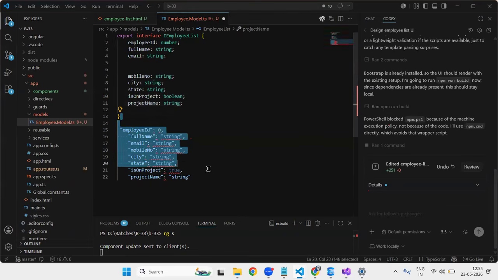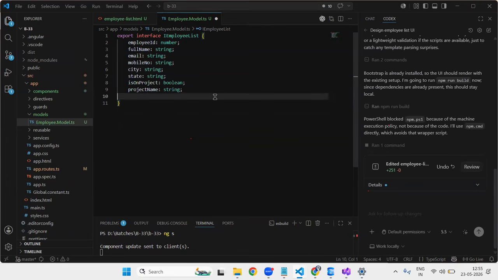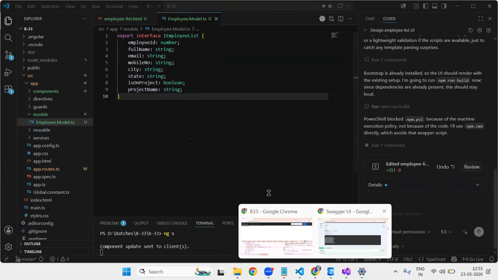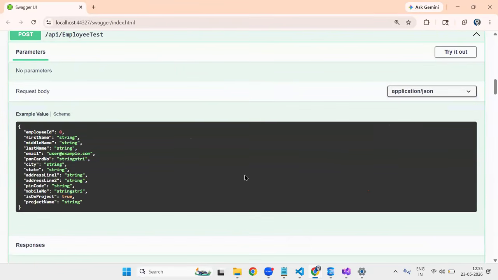Okay. Let's remove this. So this is the interface which we have created. Now this interface you are going to use whenever you make the API call and you have to store the data into the variable. Now for post API, either you are going for a template, you can create a class just to strongly type. But if your form is reactive form, then you can create the interface also, because you don't initialize the interface, you create a reactive form. But just to strongly type, you need something, so you go for an interface also. But if it is a template form, you go for a class. So I'm going with the template.